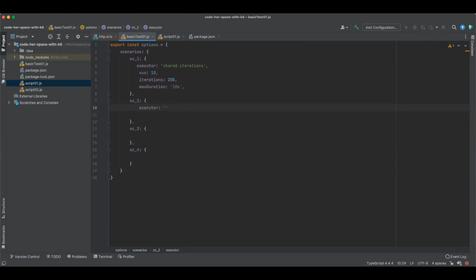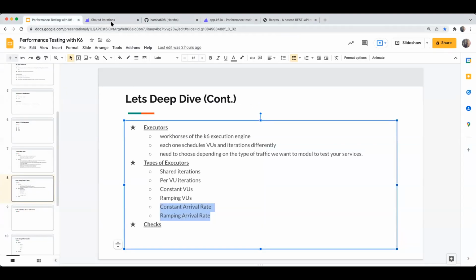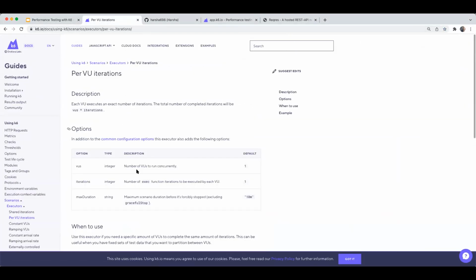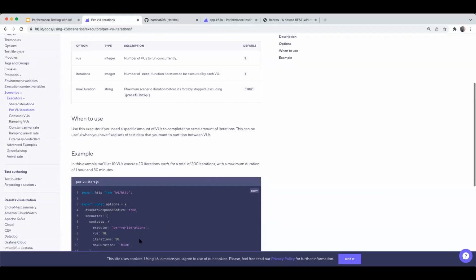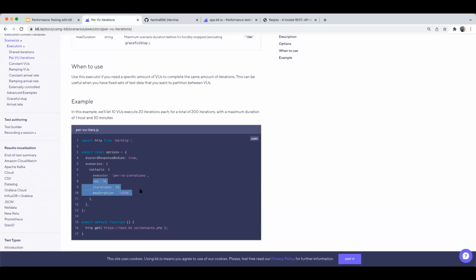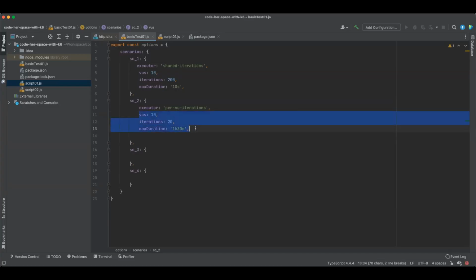Next executor I can take is per VU iteration. And for this executor, the parameters we need as mandatory are these. If we do not provide these parameters, then our test will fail. Okay. And then I'll consider the third executor, which is constant we use.